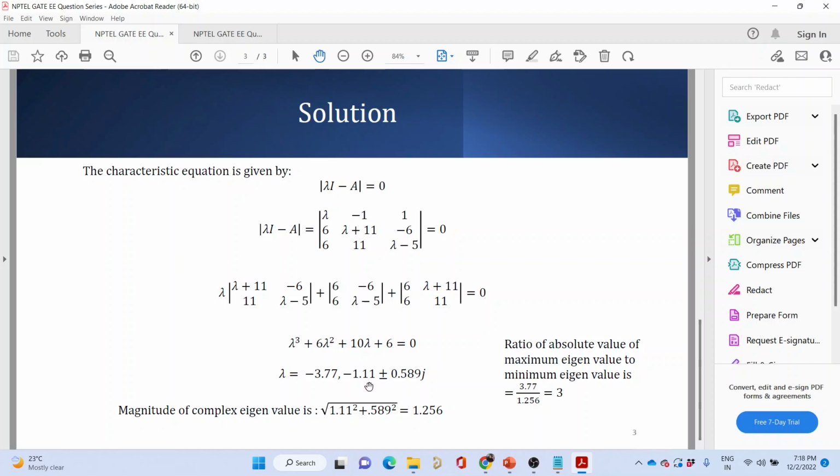Yes, so it will take less time to decay or more time to decay. Yes, sir. It would take more time to decay. 1.11, so it is more significant. This part is more significant. The one which decays fast is not that significant because its effect would rapidly go away. However, this term would be more dominant. But you see the magnitude difference is not that high. So in that case, you cannot eliminate this kind of pole, so you cannot do an approximation by eliminating that. But we can just say that this is more dominant than this.